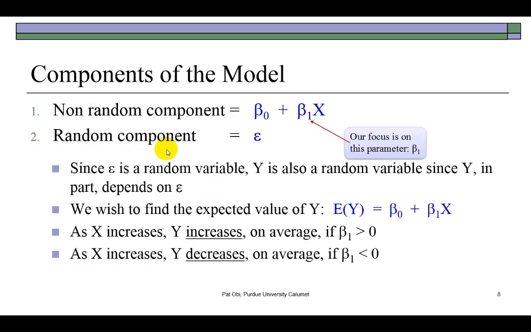In that relationship, we break it down into two parts. We have the non-random part and the random component. The non-random part is also referred to as the systematic component of the regression model. We find that in this relationship, we are seeking to find the expected value of Y, which we can represent in this manner. In other words, we're trying to answer the question: what would Y be, its expected value, if X takes on a certain value? The answer to that question would rely on β₁, which is our focus in this relationship.